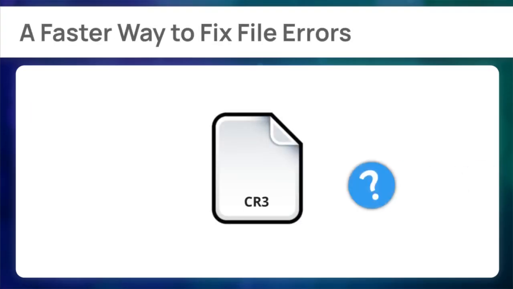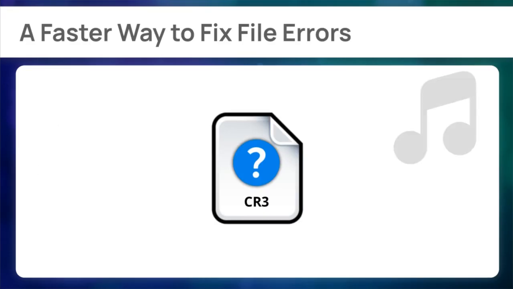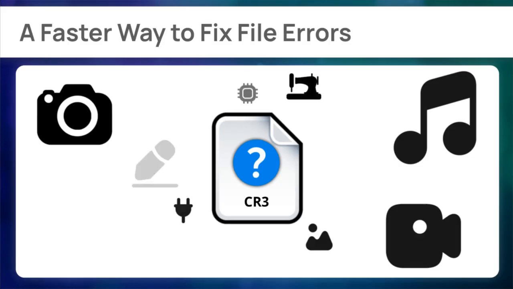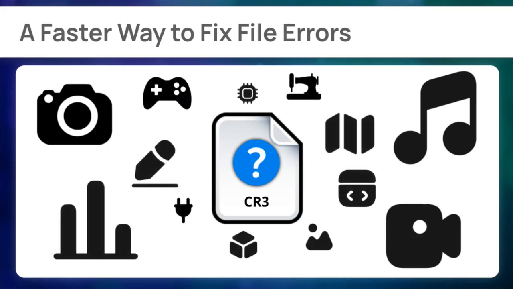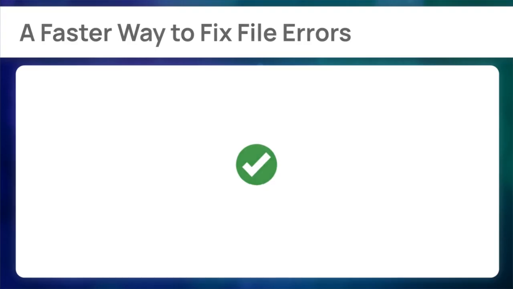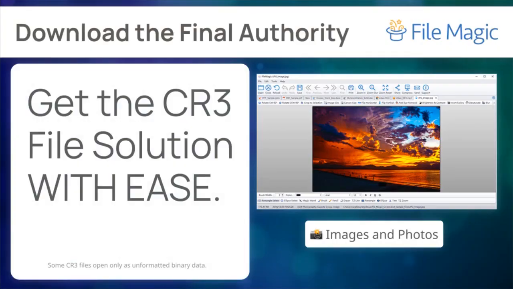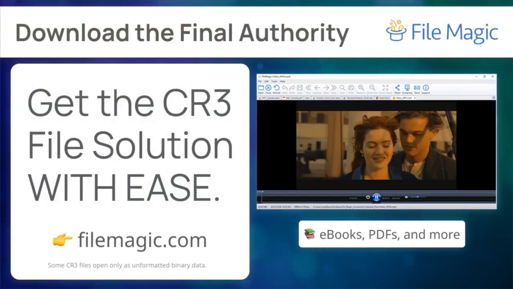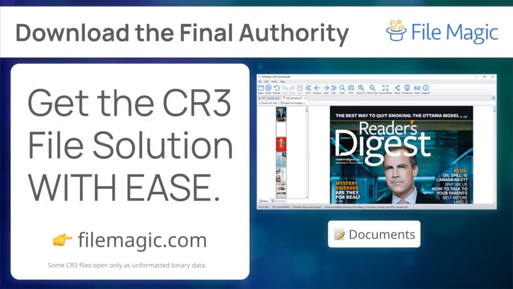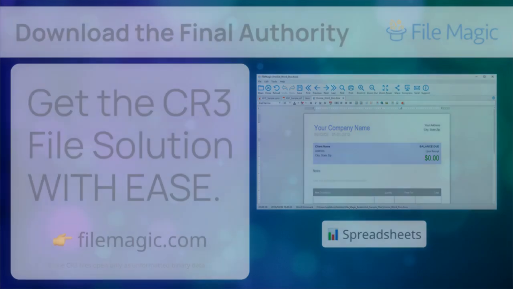If compatibility checks failed, it is likely because the file extension name is shared by different developers for unrelated formats, causing your PC to use the wrong reading language. Using raw-level data inspection is a recommended method to try and uncover a file's true requirements when the extension label is unclear or shared. When the manual methods didn't work on the file, we conclude the issue requires deep format inspection. I recommend turning to File Magic, your best bet for extracting content when all else fails. Get it at filemagic.com. That was the final fix.